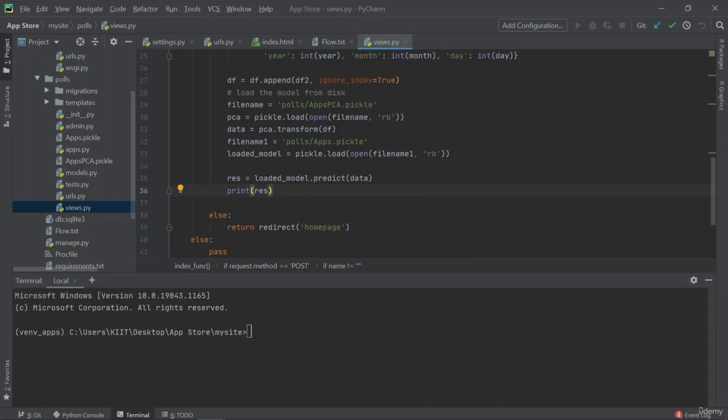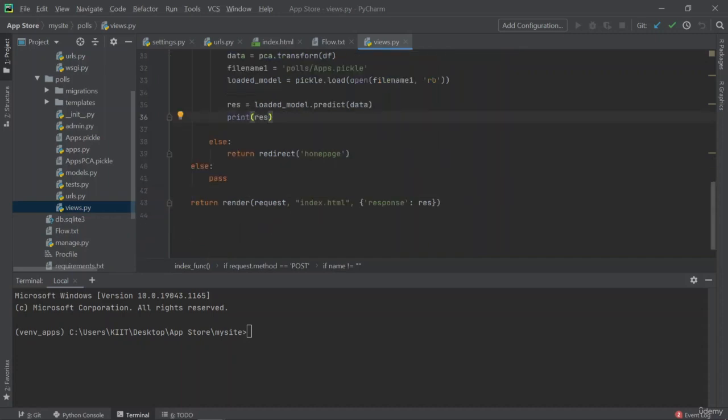result. So with this, we were able to send the data from the front end to the back end, right? And then from the back end, we were able to process it to find the result. And the last thing that we are going to do is send that result back to the front end. How that is done is you can see that there's the return render function, and in the render function we have this, which is called context. So as response, I'm sending the result, right?